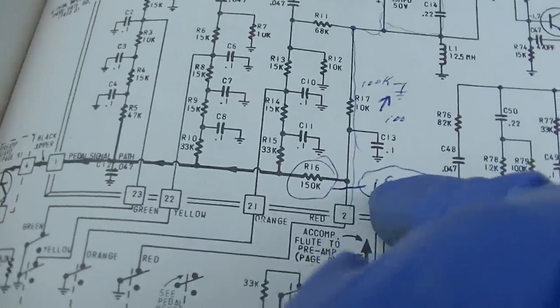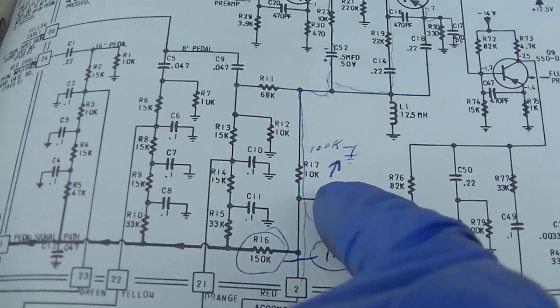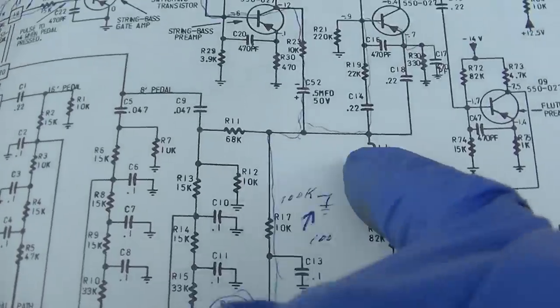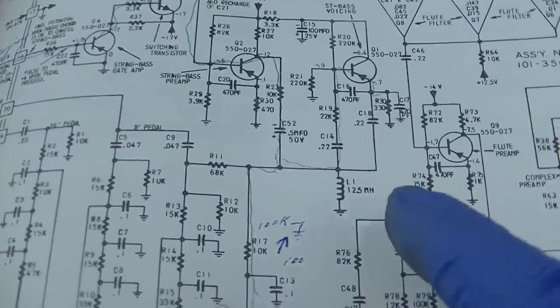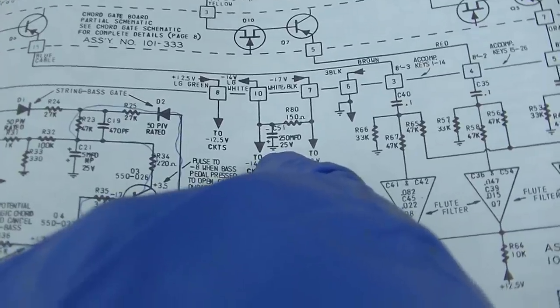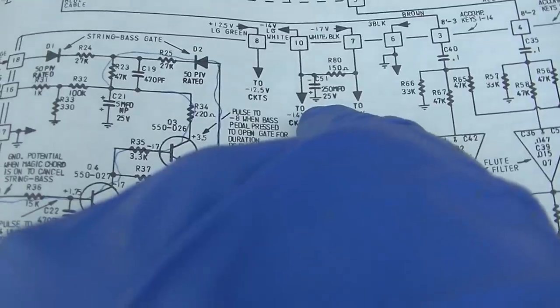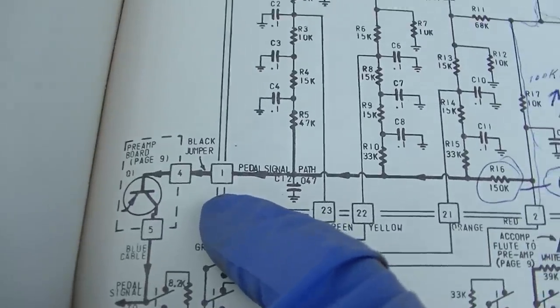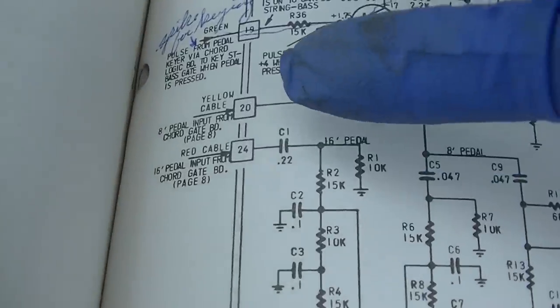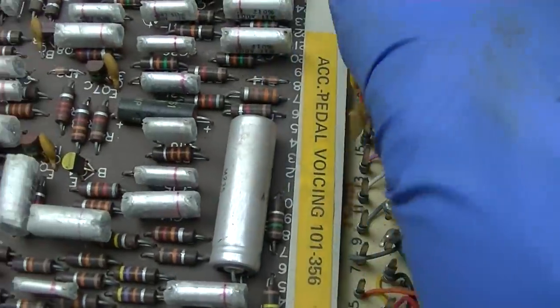So it comes in through all these switches, capacitors and resistors that manipulate it, and then look at that. Did they change the value of these parts? What's going on here? Someone obviously had problems with this board, whoever owned this manual before. So let's see, where does it come out? You know, my eye just goes right to that. Oh, shorted electrolytic capacitor. I just can't help it at this point. Where is this board? Let's dig into this. Okay, it goes in here, and then it comes straight out of here into the preamp board. So, let's check on 20, 24, and then one. Okay, I'm stepping on a bunch of pedals right now. So let's see, 20.